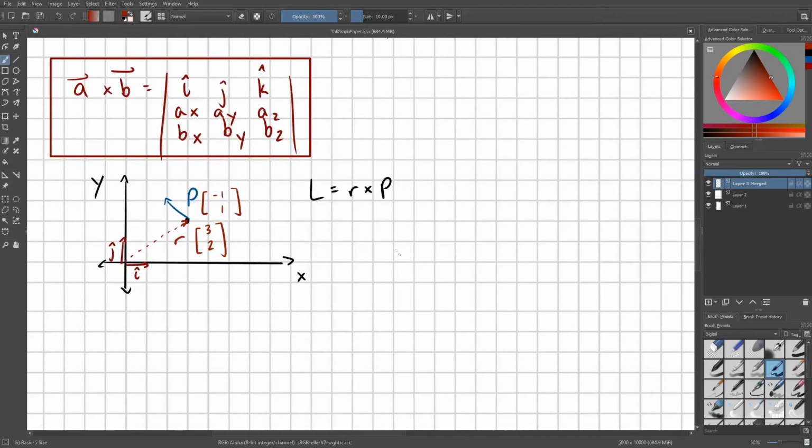So now, if we wanted to take the cross product, we would simply put these in a 3 by 3 matrix. Don't do the brackets, just the lines. So we go I, J, K. And we go, what's my r? 3, 2. Alright, what's my Z value? What's in the K hat direction? Well, we're locked in a 2D plane, so we can very clearly see that our K value would ultimately be 0. And likewise, that logic would apply to my momentum. So we go -1, 1, and then 0.